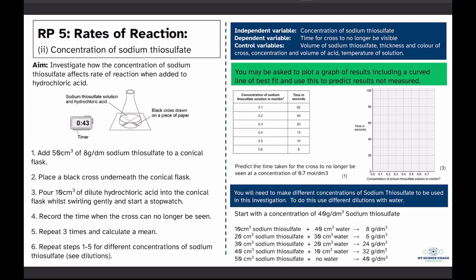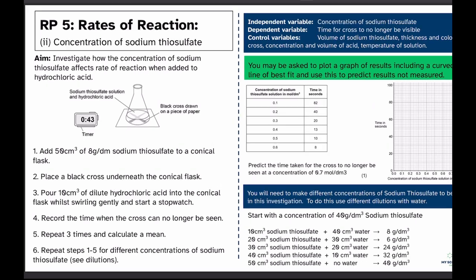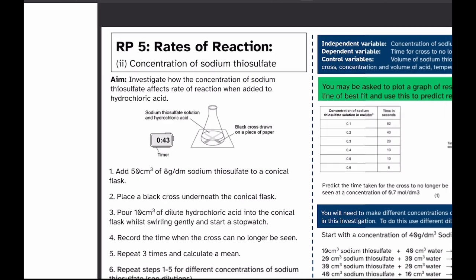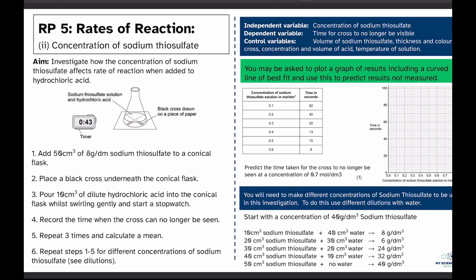The second rate of reaction practical. This is the one that you're probably more familiar with. This is the one whose picture always appears in the revision guide. It's this thing here. It's what we call the disappearing cross practical. Now, really simple practical, but it contains a thing with a very long name, so it sounds hard.